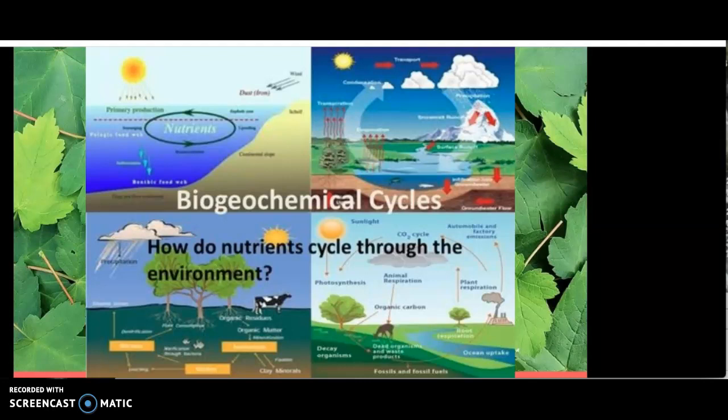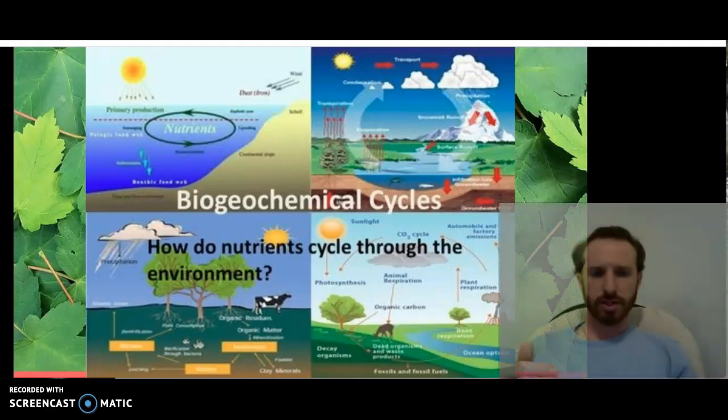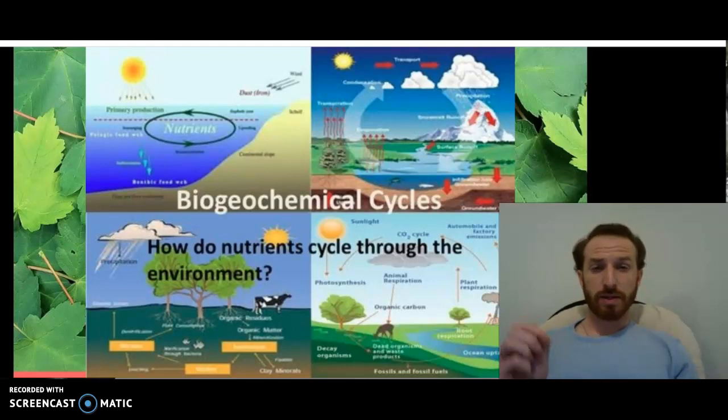And so all of those things, if you put all of those elements next to each other and were to write them out, it'd be CHNOPS, right? I don't know if you remember CHNOPS. We talked about macromolecules or biomolecules in your body, but you've got carbon, hydrogen, nitrogen, oxygen, phosphorus, and sulfur. These are the primary elements that our bodies need to function because they make up our biomolecules, okay?